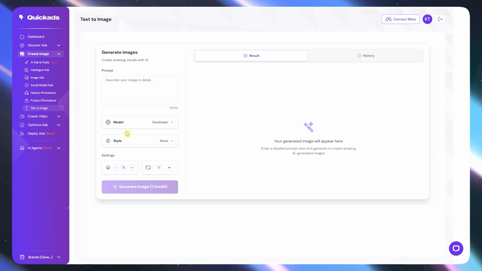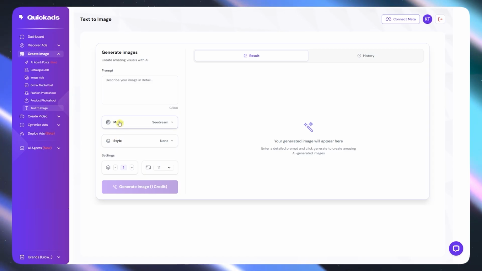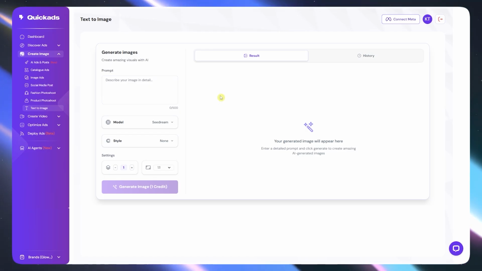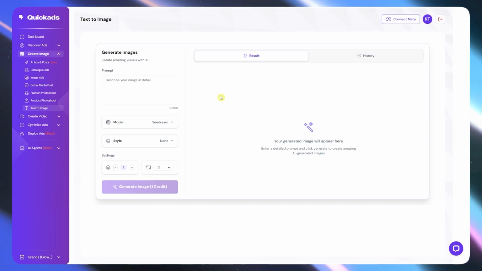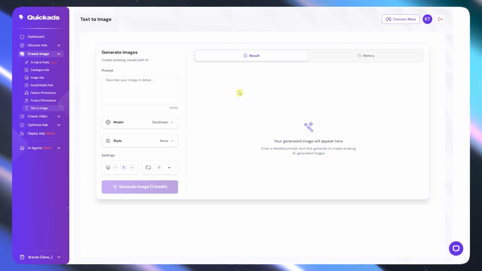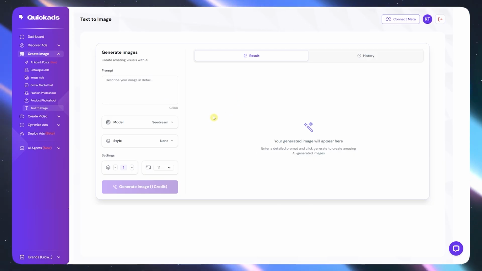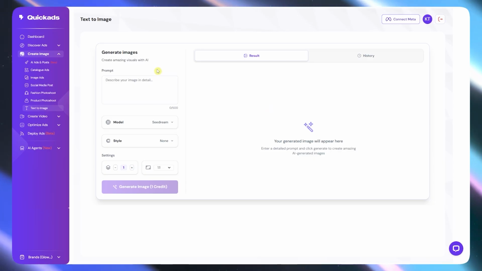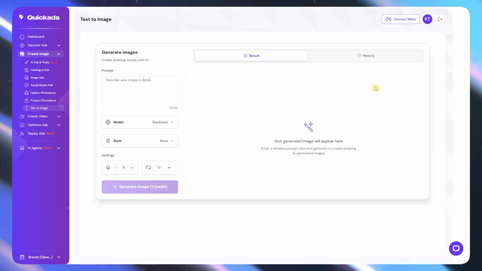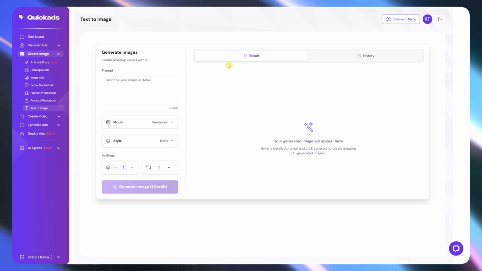So for this one right here, the main purpose of this here in Quick Ads is to get creative context, like you can generate lifestyle scenes, abstract backgrounds, or thematic visuals that make your ads stand out. You could also use generated images that you'll be generating in here as part of your ads design. Then layer your actual product image on top when you are making your ad itself. So you will not be making the actual ad right here. This is basically just generating images to be used for your ads.